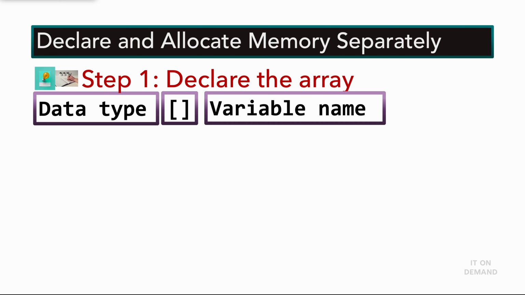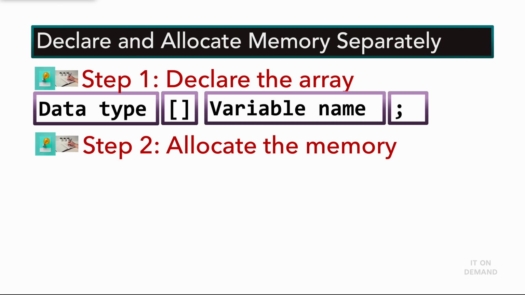Take note that there is a space in between the square bracket and the variable name, and we'll take a look at that in an actual program. So don't bother, this is just to show you how an array is declared. The last thing you do there is, of course, the semicolon. That's the way you end your statements in Java.